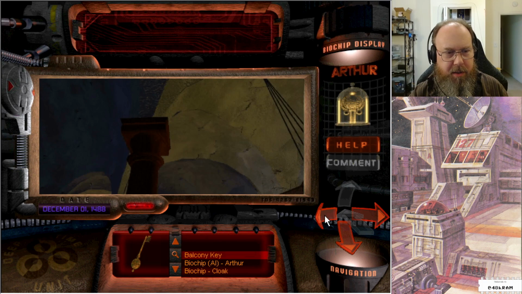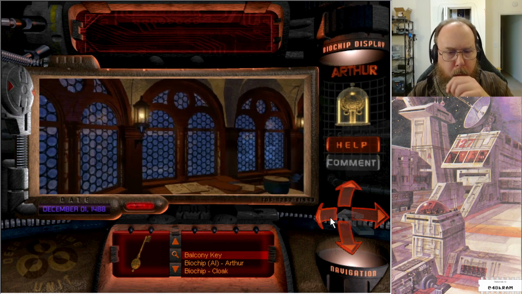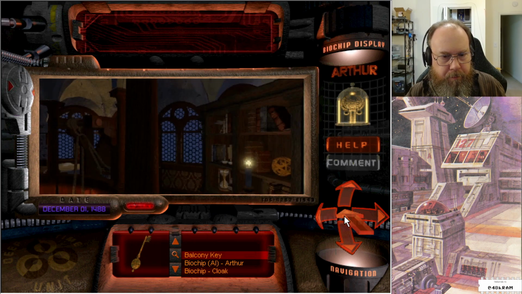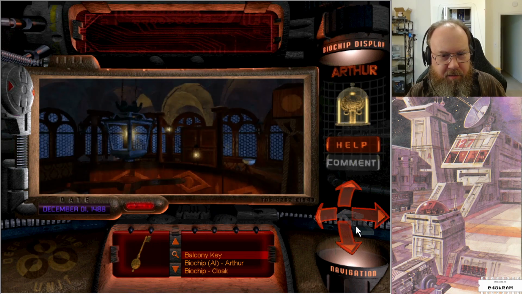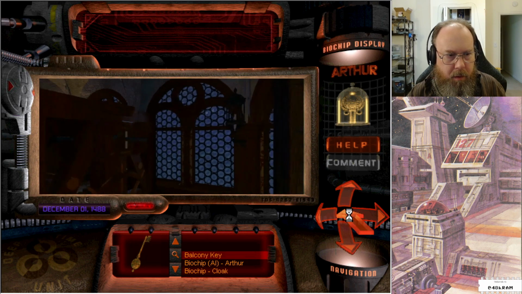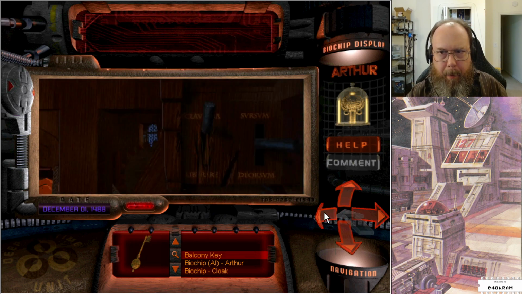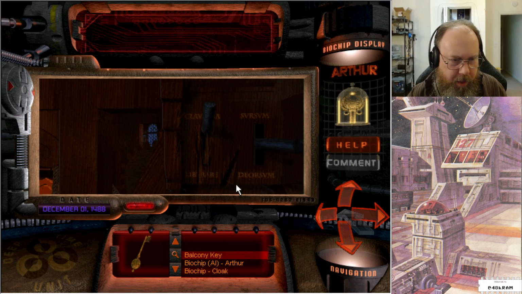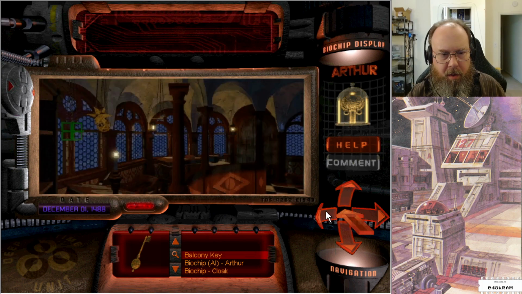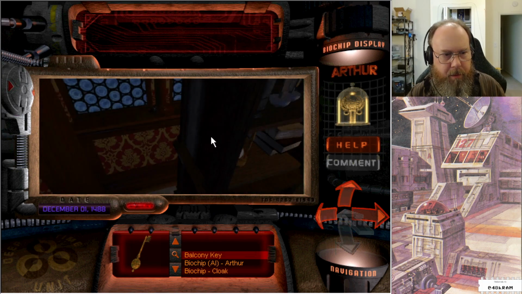I keep forgetting to look up. I don't know if there's anything useful up there. We've looked through that shelf. Ooh, here's the... Yeah. Okay, that's clearly been damaged. We cannot unlock it. So, whatever they did, we ain't undoing it. Fine.